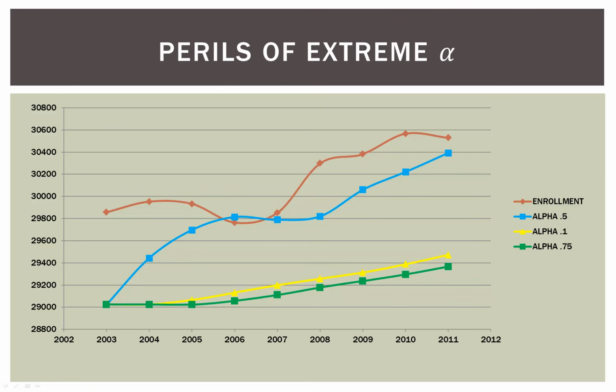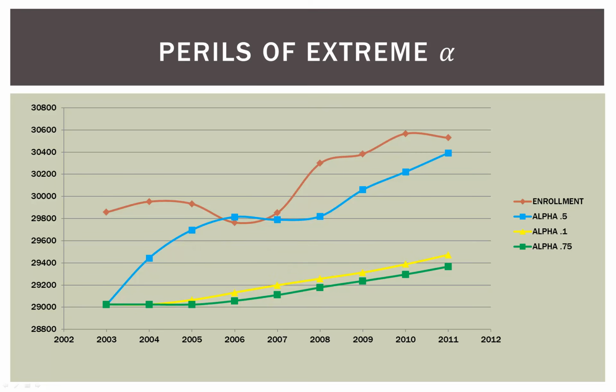So when we start out in 2003 with that low enrollment around 29,000, we just keep using that figure over and over again with slight modification by the actual enrollment. The thing I want to point out here is that in the yellow line, we keep using last year's forecast over and over again. In the green line, we keep using last year's actual enrollment over and over again, each with slight modification by the actual enrollment itself.